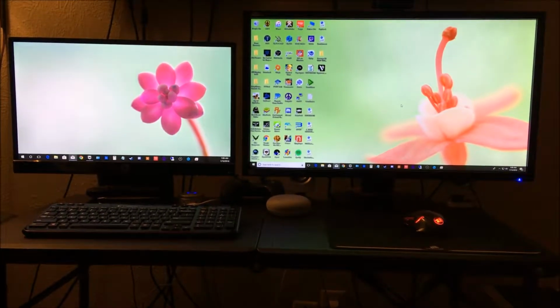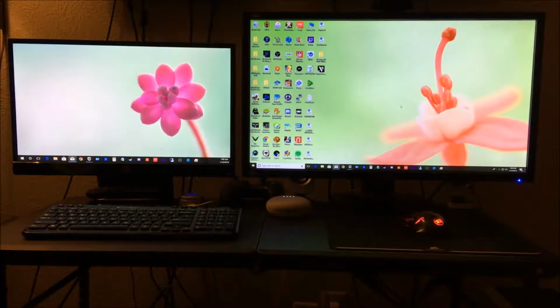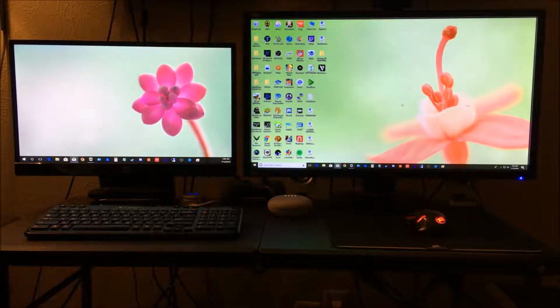Hey Google, turn on my cloud computer. Okay, turning on your Paperspace computer.